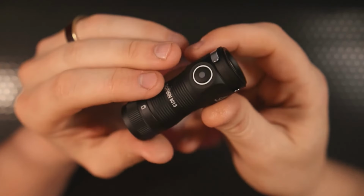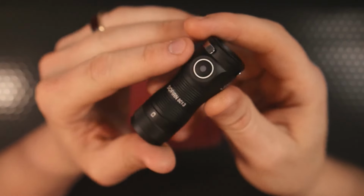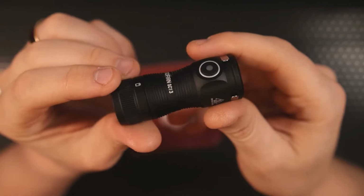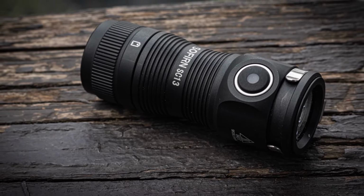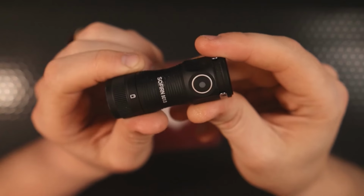Today we're talking about a new release, a new offering from Sofirn, or Sofirn. I'll be honest, I'm not entirely sure how to say it. I've heard it pronounced both ways. Either way, this is the Sofirn SC13, a small, mini-sized EDC flashlight that is both inexpensive, but also relatively powerful.